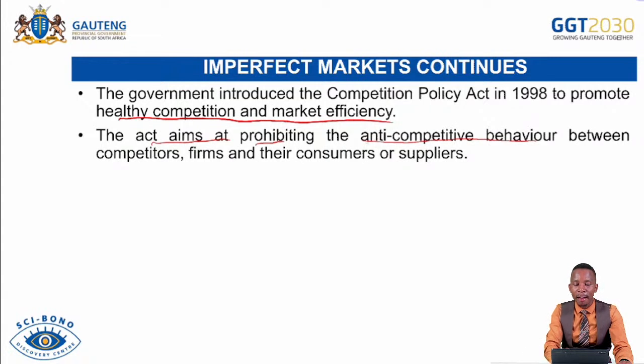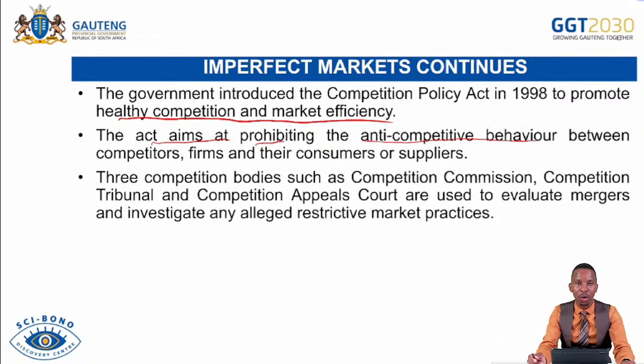So the introduction of this Competition Act was simply aiming at reducing the anti-competitive behavior or restrictive practices that allow firms to act in a manner that benefits them at the expense of consumers, whereby they will be doing price fixing and fixing the production in order to keep their prices higher. So the Competition Act is mainly aiming at reducing those effects, which are known as anti-competitive practices.